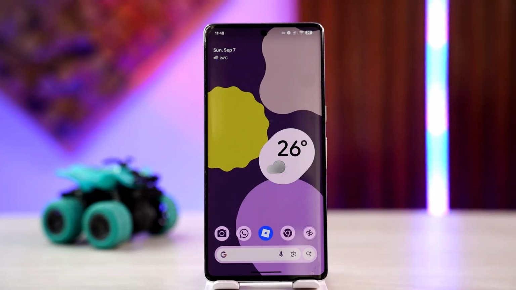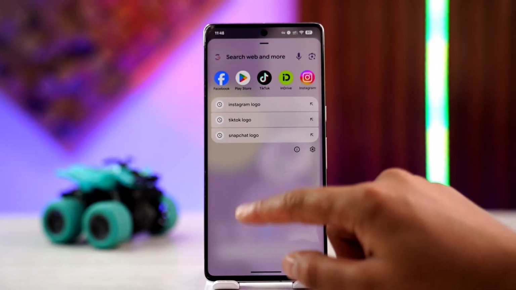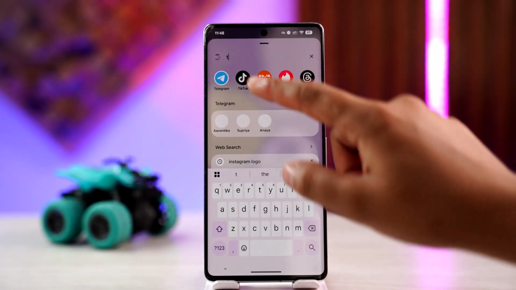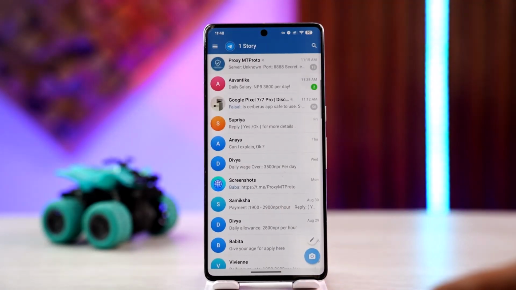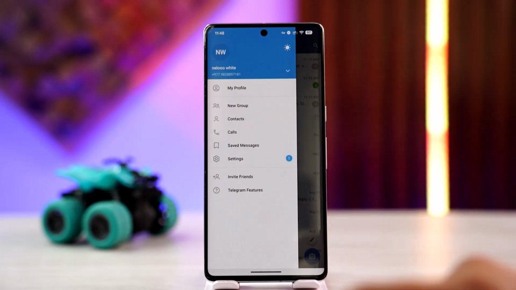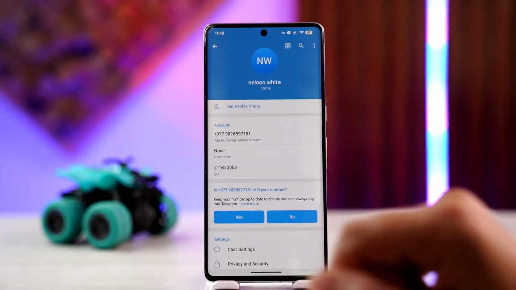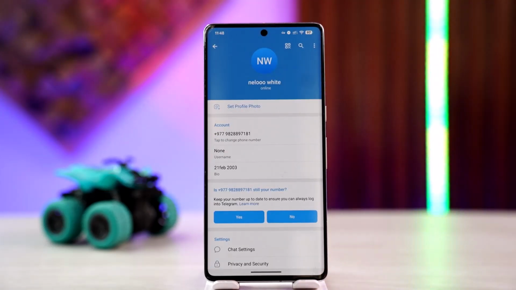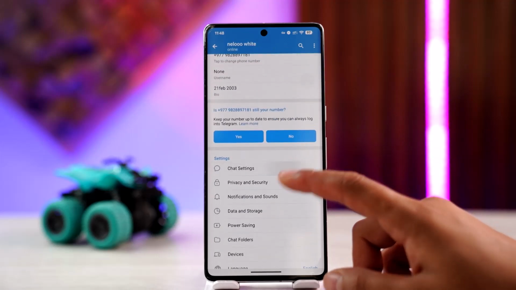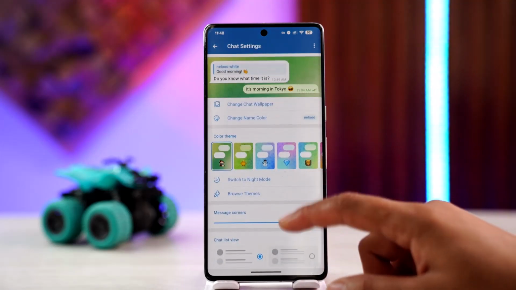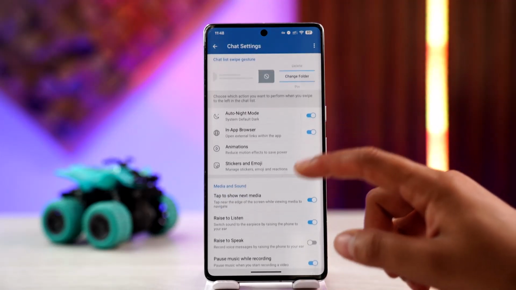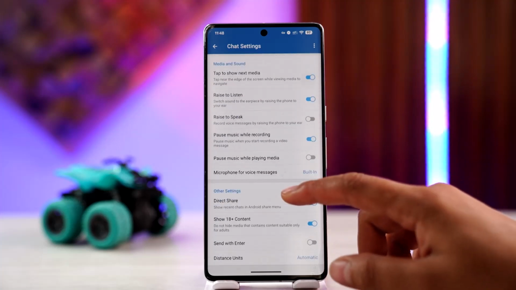To do this, you need to first of all open the Telegram application and log into your account. So once you open up the Telegram application, tap the tab bar icon from the top right, go to settings from the menu page. As you go to the settings section, scroll down a bit, come to this chat settings, right? So here, if you go ahead and scroll down, you should be able to find these sync contact options.